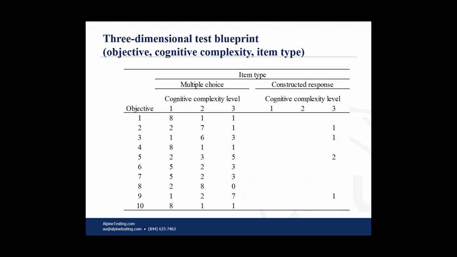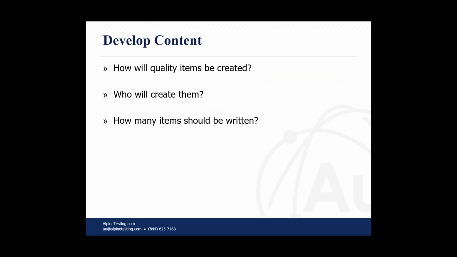And we'll note that all 5, I should say, of the constructed response items are intended to be at level 3. So this helps convey the idea that, okay, those constructed response items are expensive to score and an additional challenge to create, so we want to make sure we're only using those to measure really high-level cognitive complexity, those synthesis, evaluation, showing that critical understanding. So we don't want to waste those items on just remembering facts. We can do a good job with that type of skill with multiple choice items.